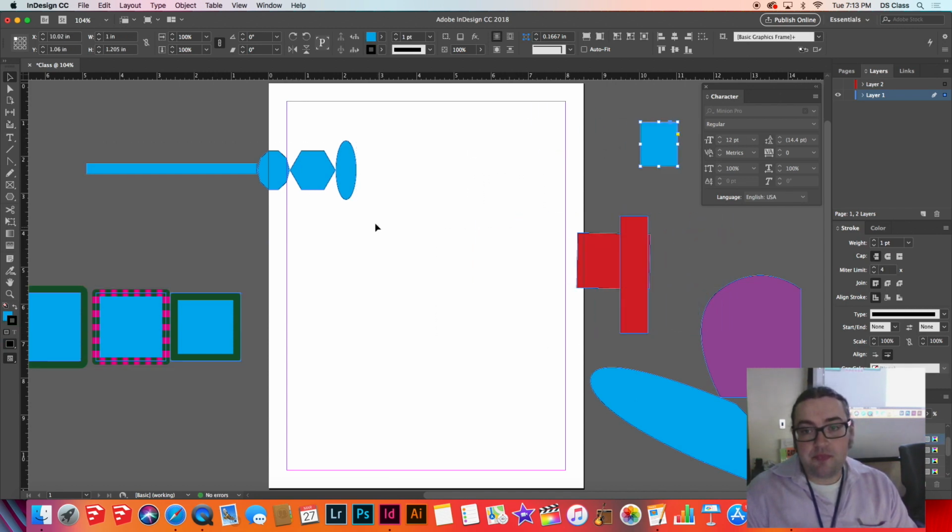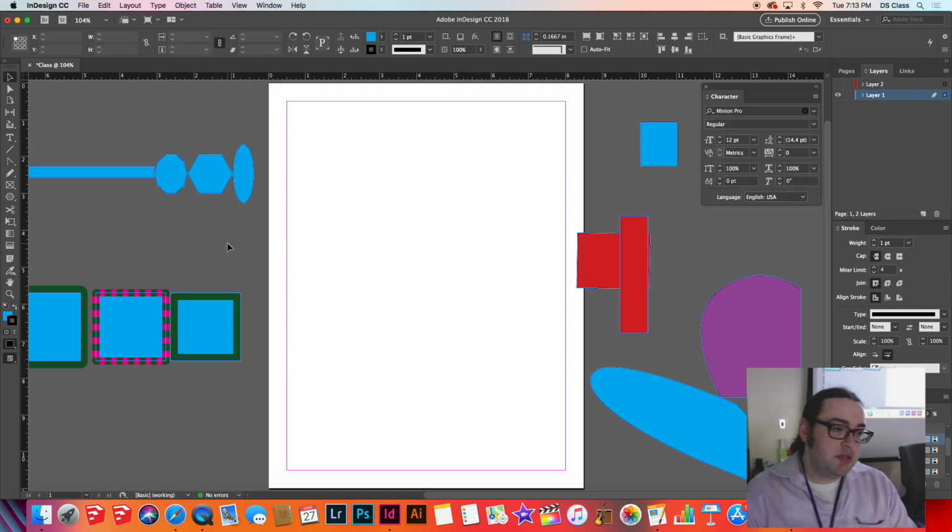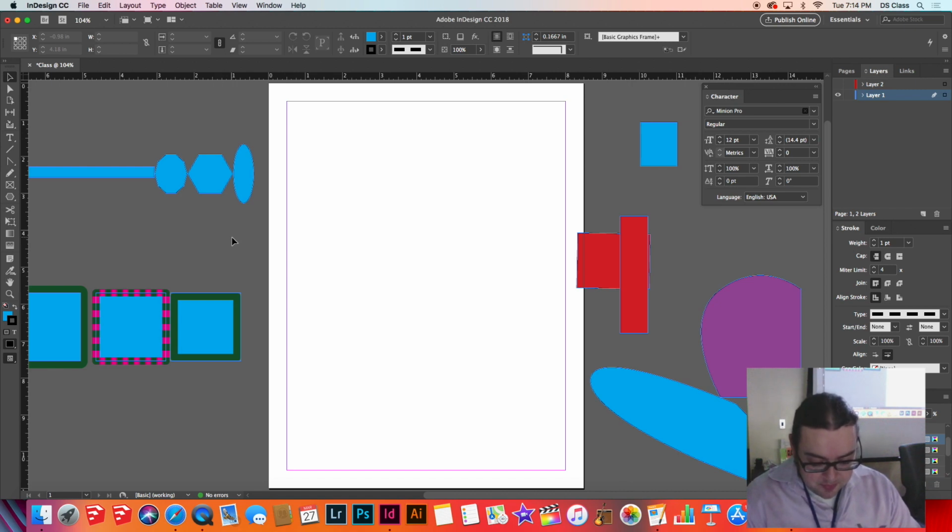Now, let's go ahead and take a look at photos and text. It's pretty important stuff. So, I can't show anywhere close to everything in 2 hours, but I'm going to try to show you the most critical stuff. Okay, so we got to grab a photo first. And the way InDesign works, as I've mentioned a couple times, it's a layout program. It's what you feed everything into and then combine and create something from it in the end.